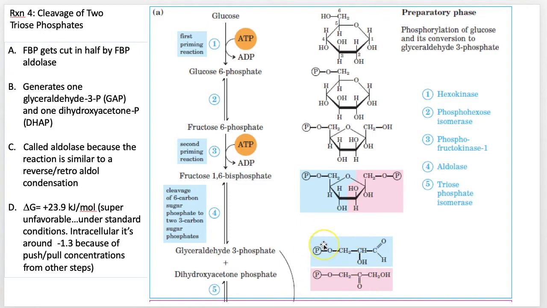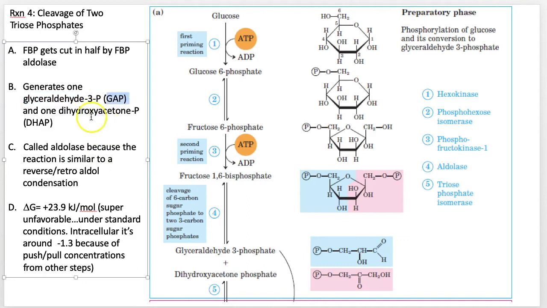We're left now with these two products. We've got G3P, glyceraldehyde 3-phosphate, and DHAP, which is dihydroxyacetone phosphate. We need to talk a little bit about what's happening next. Reaction number five only covers dihydroxyacetone phosphate, our DHAP. So we make GAP and DHAP. I will often accidentally call GAP G3P. That's not the term you should use, but I don't know why you don't call it G3P. I think that'd be fine.